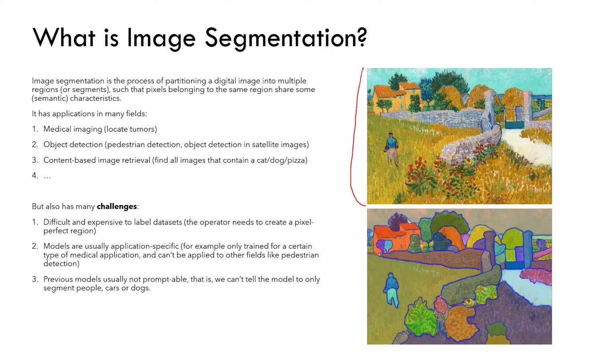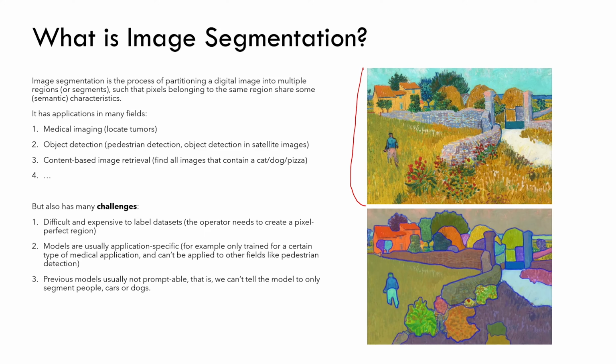Before we had Segment Anything, we had many models, one specifically tuned for each application. For example, for medical imaging, we may want to locate, given an image of cells, which ones are the tumor cells and which ones are not. Or in object detection, we may want to know where the pedestrians are in our image in self-driving cars. Or, for example, in satellite images, we want to segment rivers, mountains, urban areas, etc.